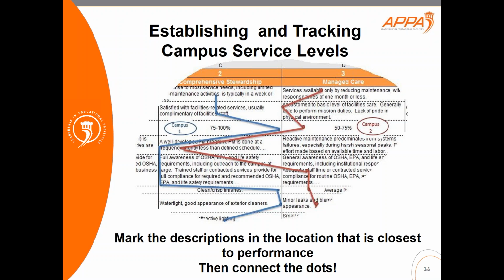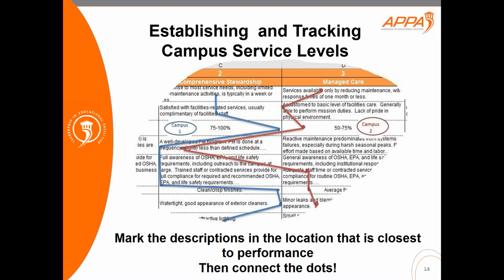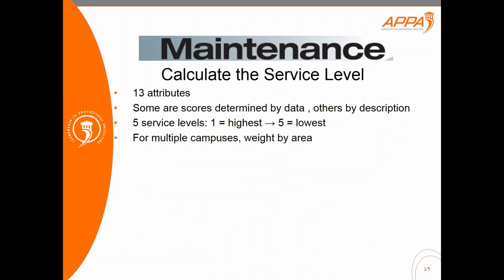But then where do you stand? I mean, how do you track your progress? In this case, we're tracking 2 campuses, and I wanted to show the equations basically of how that comes about. So you just take a pin up, give me just a second. You take a pin and you stick it in each of those attributes, and you connect the dots. And from the previous slide, you'll see that sort of gives you an overview of where your campus stands. And then we'll go to the next slide, and we'll talk a little bit about the calculations.